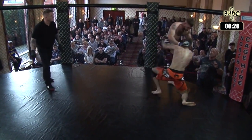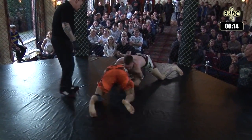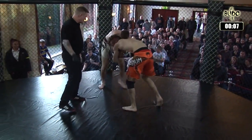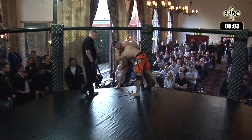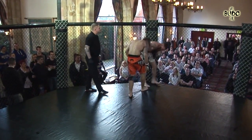He's very tired. Oh! That was questionable, it was a knee. Borderline. It definitely landed, and Zahirovic just took it on the chin and is still moving. Maybe have to check the 3-point position afterwards. It doesn't look like it's going to have a massive effect on him as we come towards the last 10 seconds. Bell. I think he's done enough in this round, Venables, to take this decision. I expect it'll be 2 rounds to 1. Yeah, very, very good fight. Very good fight.